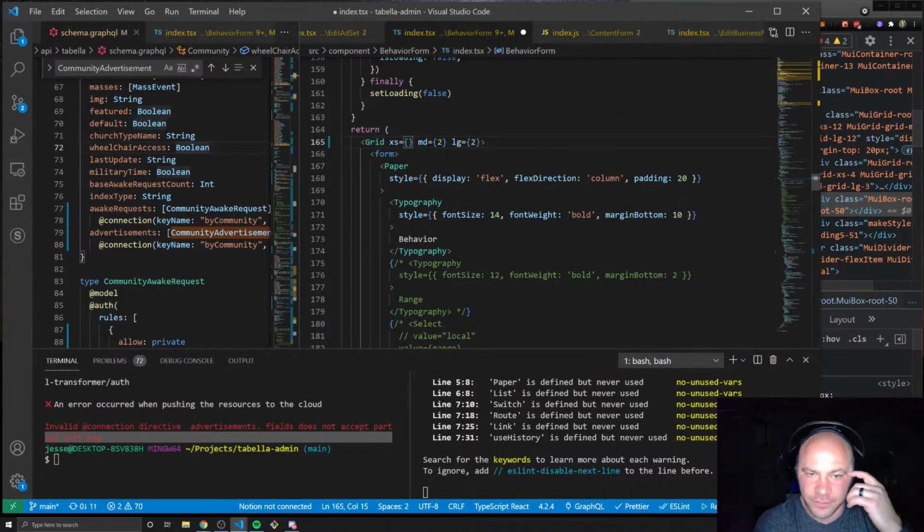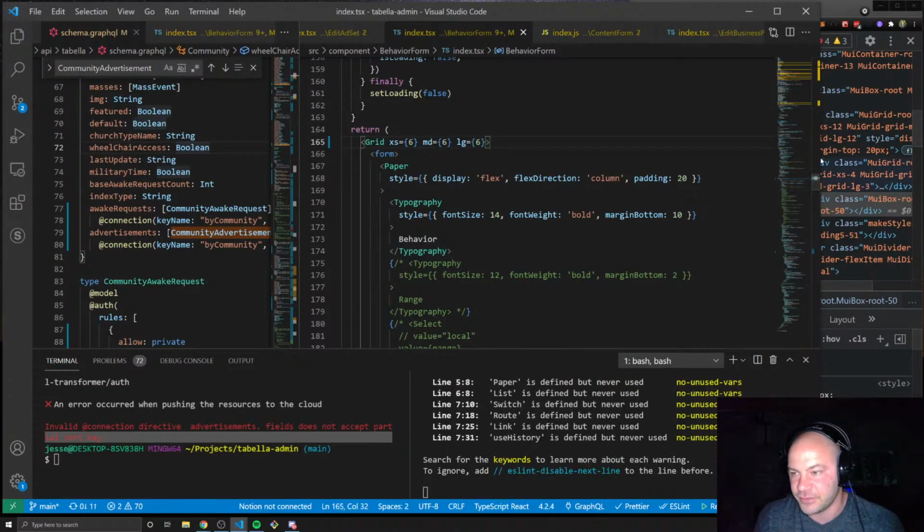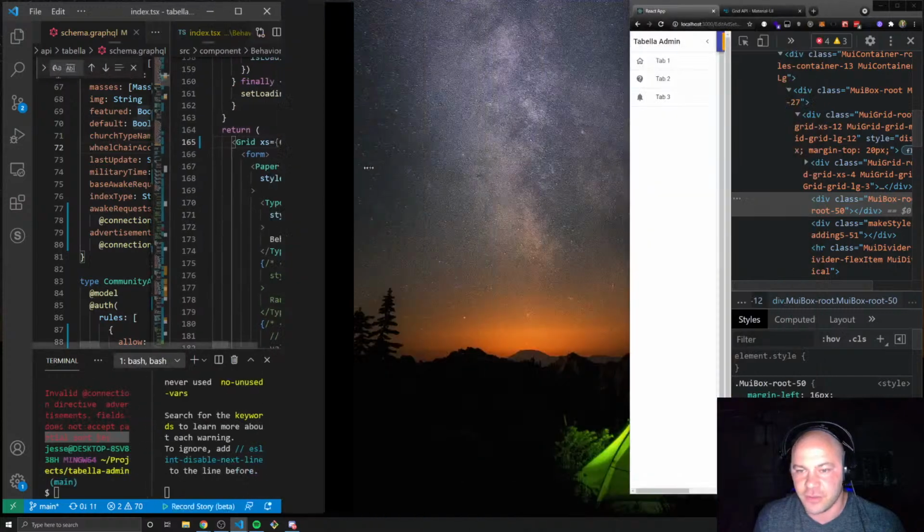That's interesting. I thought the way it worked was, I guess it's out of 12. All right, it's out of 12. So 4 would be 25%. So we want this to be, let's try 6. Let's try 6 here and 6 here. So it could take up to half the screen, which is what we were going to do with that 50%. So let's see if that accomplishes what we want.